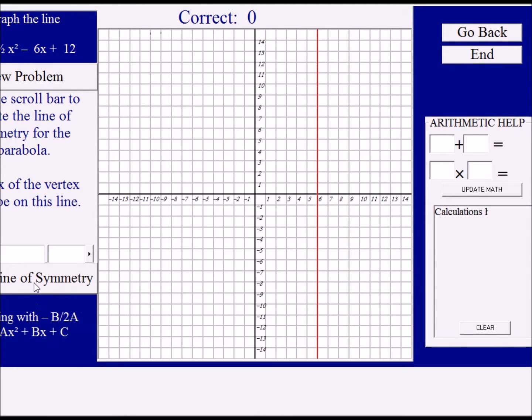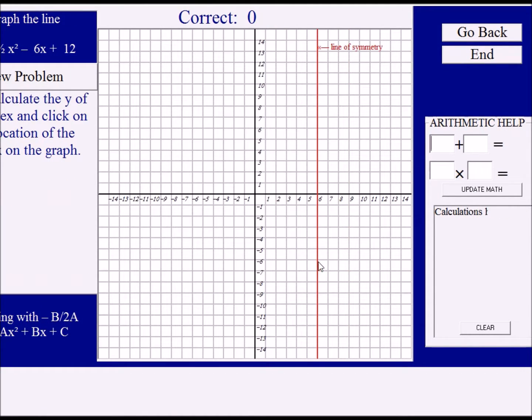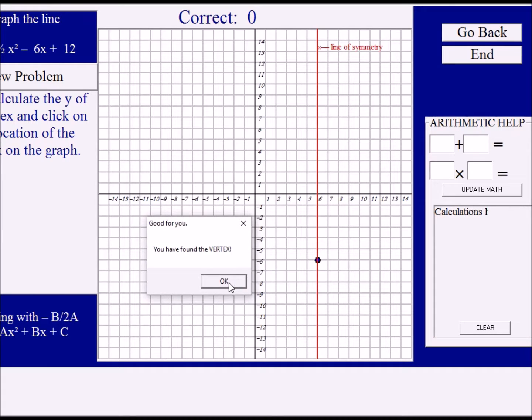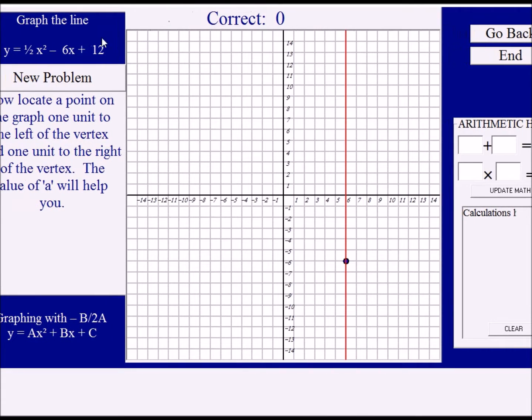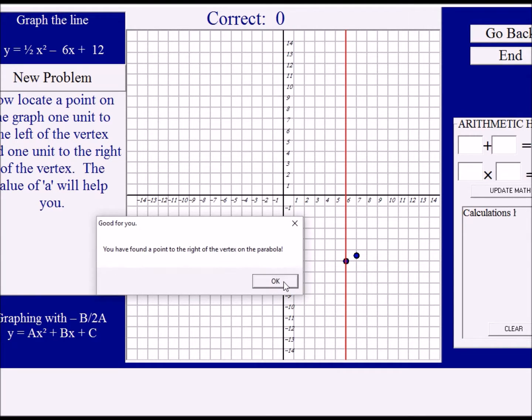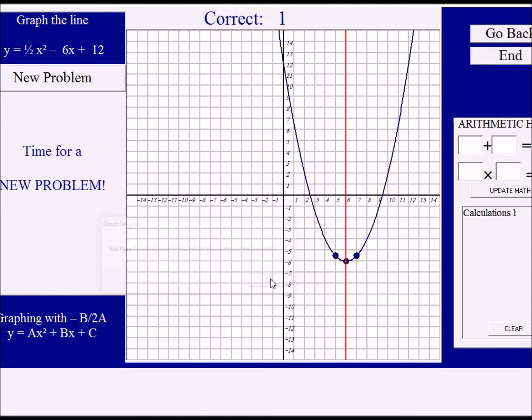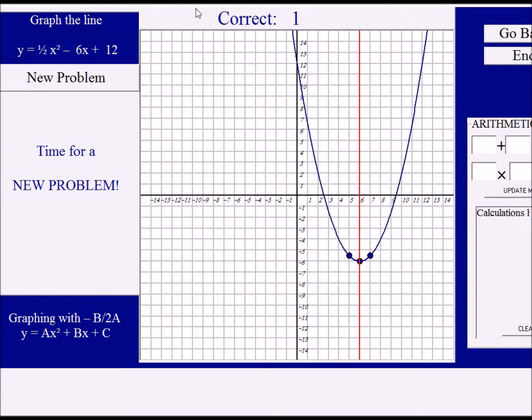I'm going to minimize this. Check the line of symmetry. You're correct. So I need to put that at -6. We have found the vertex. Now once we found the vertex, the only thing that matters is we need to know which way it is going, up or down. Its a value is positive, so I know it's going up. And when we go 1 to the right and left of it, it will go up 1/2 of a unit. There it is, and there it is, and now I'll graph it for you. See? This is graphing with minus b over 2a. This is when an equation is not put in that nifty graphing form. It's a little harder, but when you get sophisticated, you could master it.